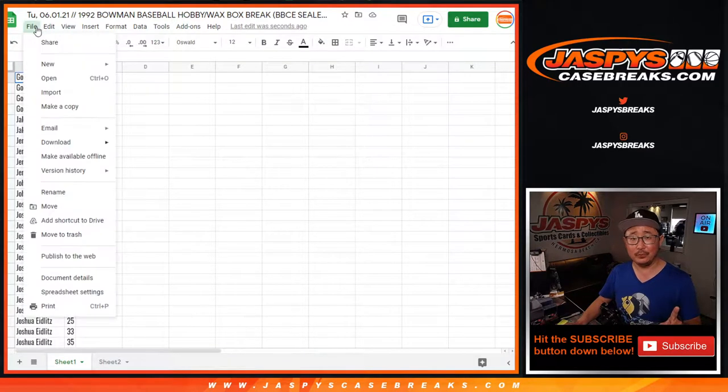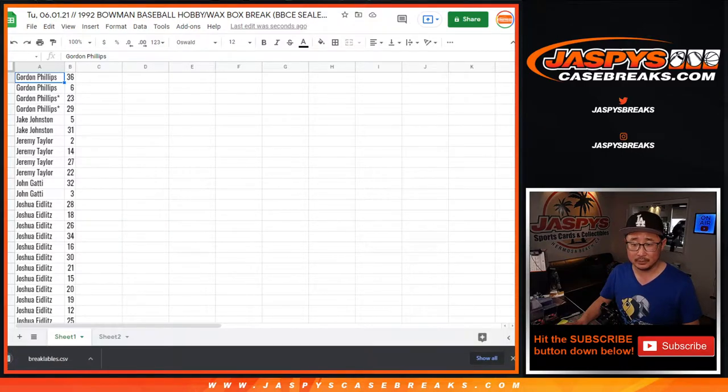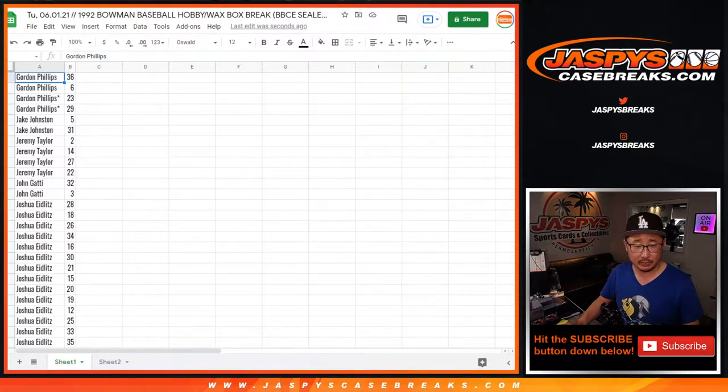All right, so now, again, you can fast forward through this part if you're watching live. I'm going to print out the labels here with your names and pack numbers attached to it. So stand by, we'll just run this live.